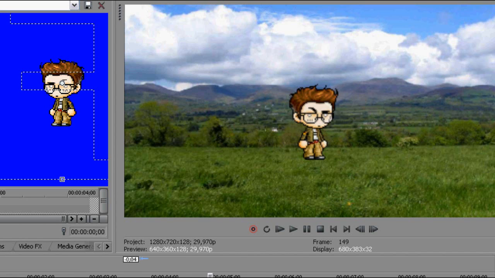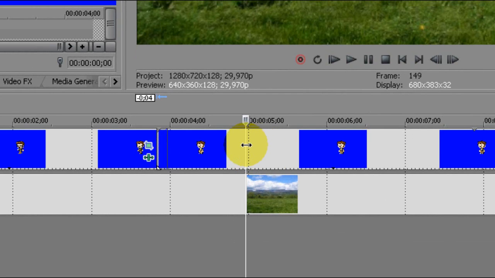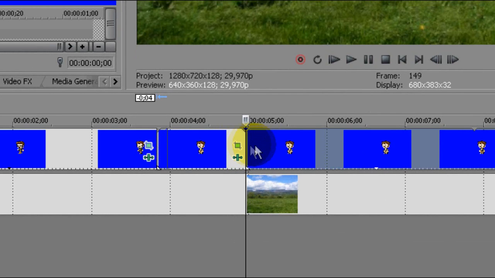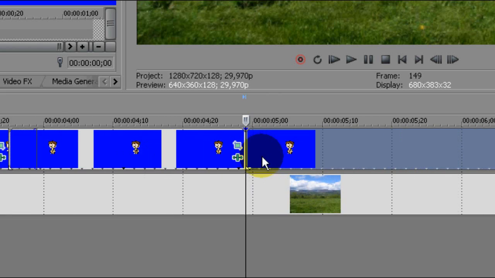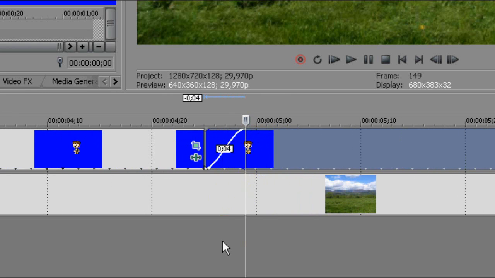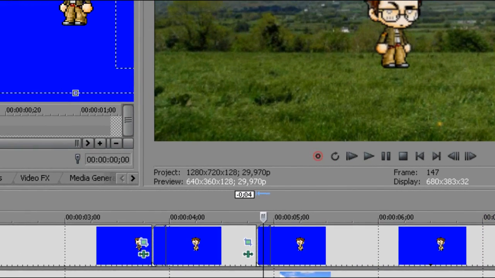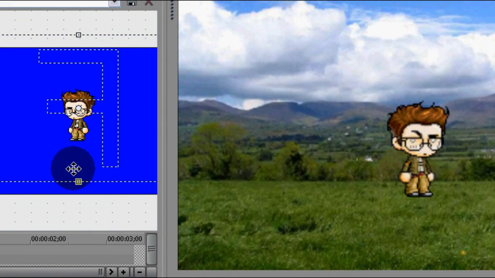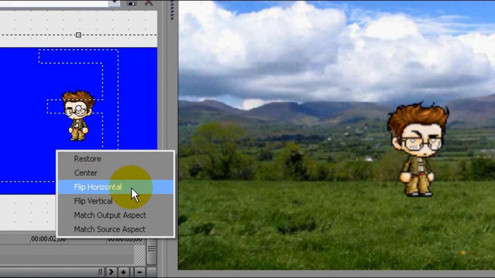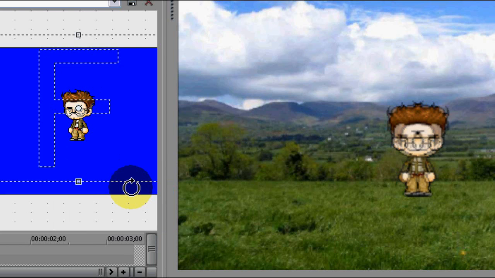Alright, now I want to make him turn around, because he hears something behind him I guess. Select the second Patrick clip and press S. This will cut the clip in 2 pieces. Drag the new clip 4 frames back and hold the timeline in the center of the crossfade again. And now we make the second Patrick clip turn around by clicking with the right mouse button in the F-box and then select Flip Horizontal.